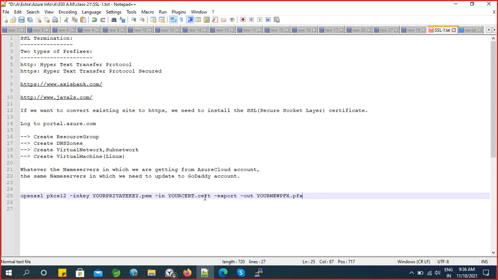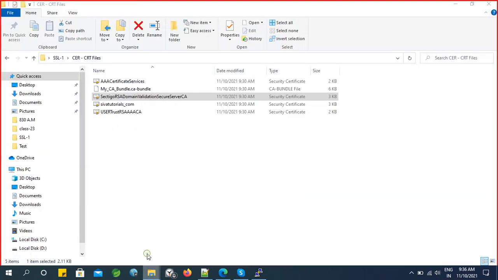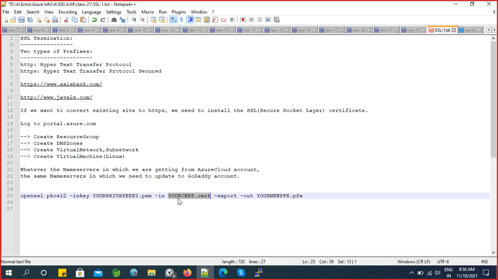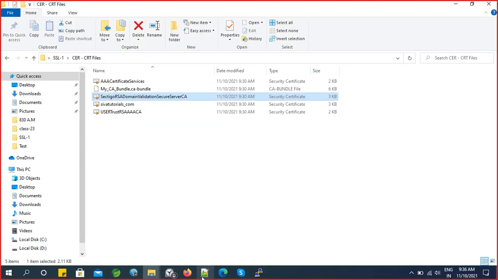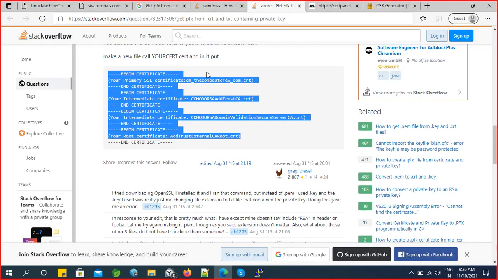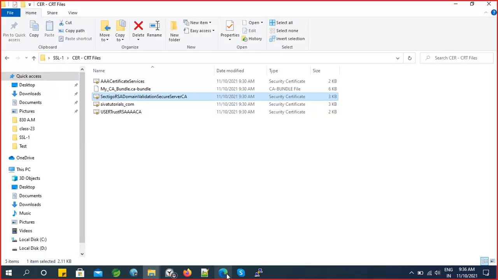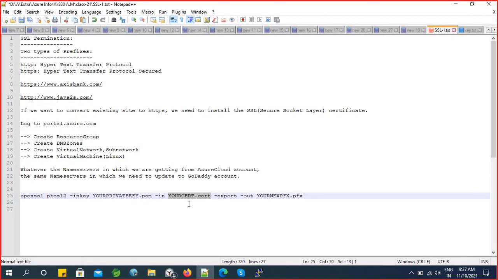Here they have given some set.crt file. If we have a set file, it is related to these respective files. We are able to create this file if and only if we follow the specific order. This order we need to apply to all of these respective files, and we need to save that as your set.crt file.